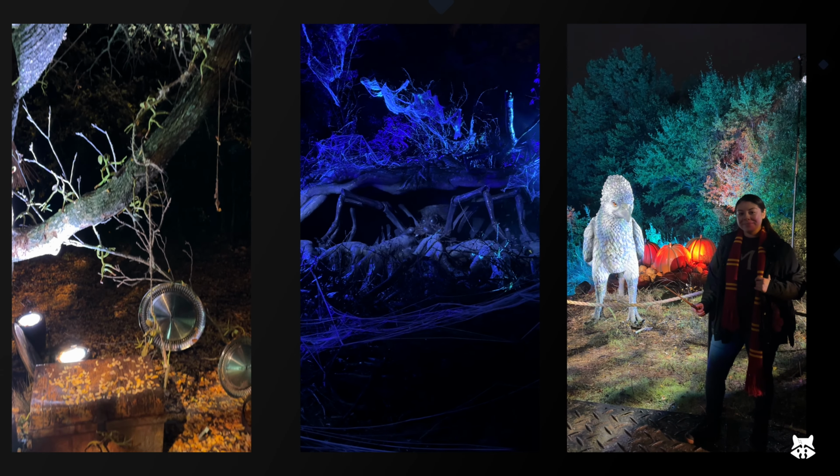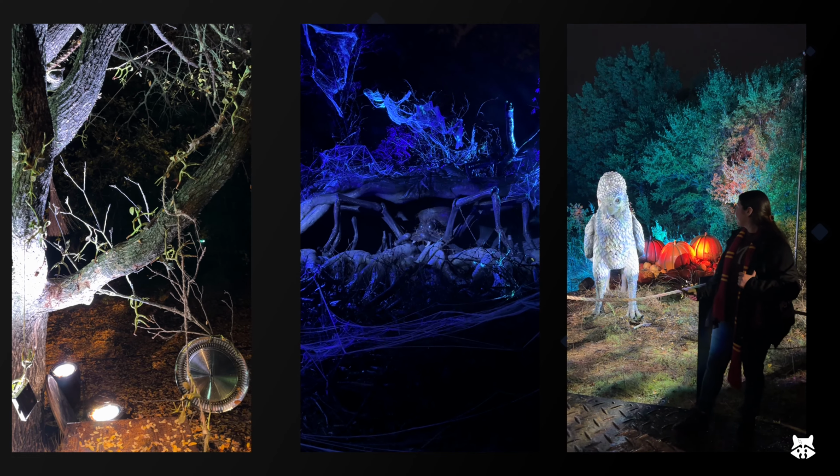Now from there, you begin your walk. Now, unfortunately, the one night we picked, it was a rainy one. Honestly, it wasn't a bad thing or anything, but just something to note. I do think I would have taken longer, more time walking around if there was no rain. But you walk along the trail and you stop if you'd like to take pictures and admire the little scenes along the way. For example, there are owls hung from various trees, nifflers hiding, and speakers playing out particular scenes.